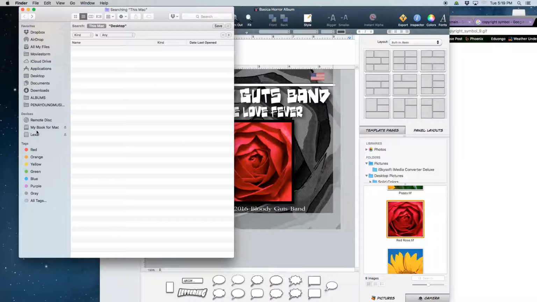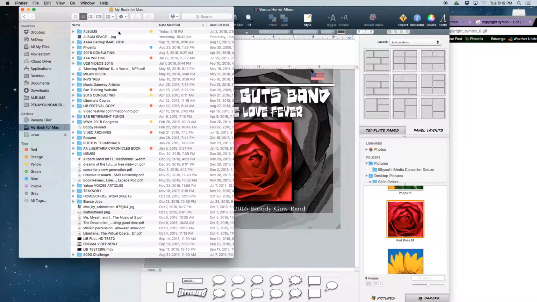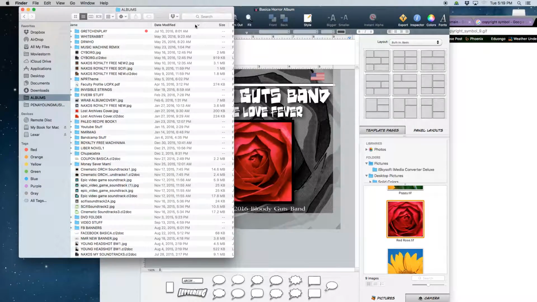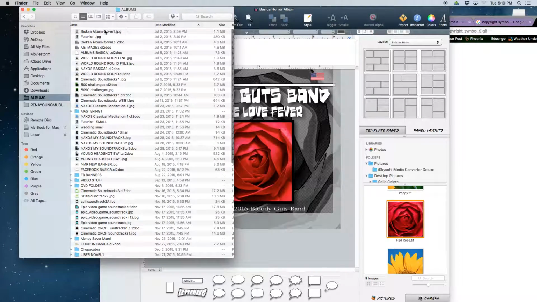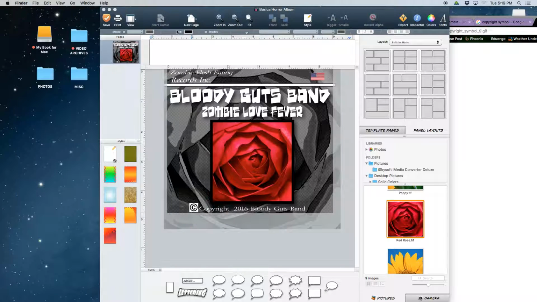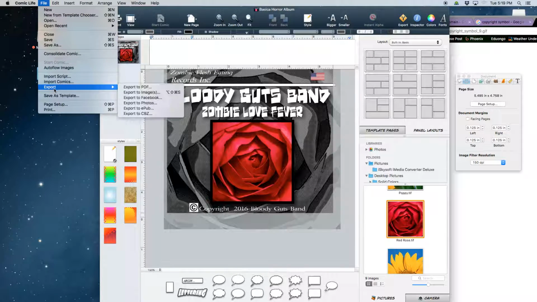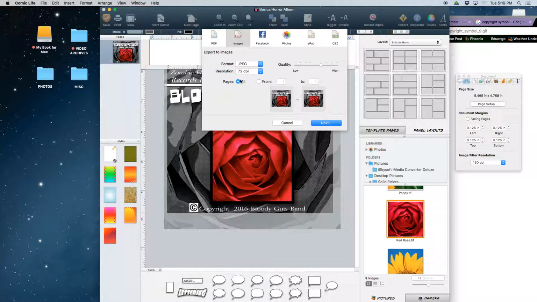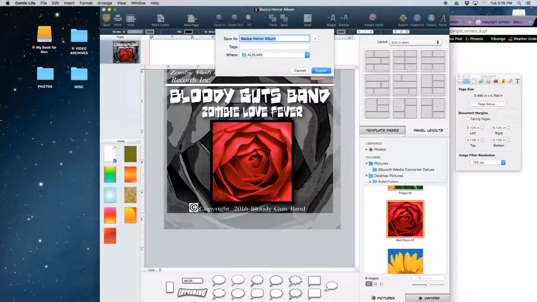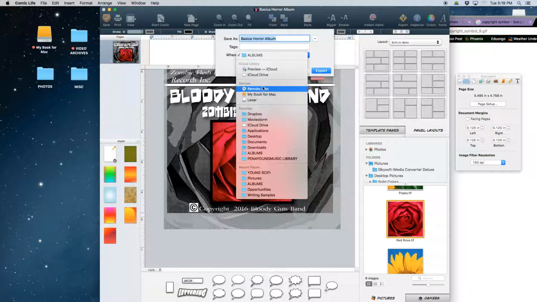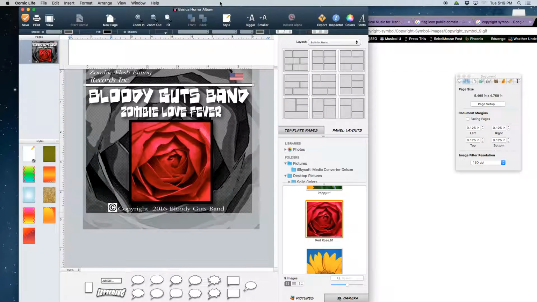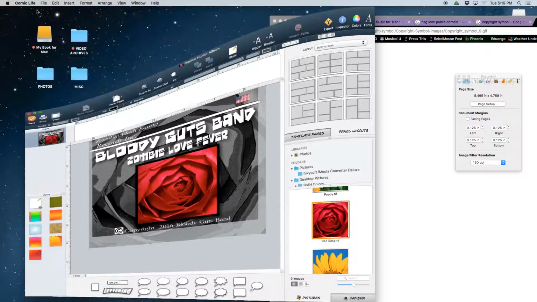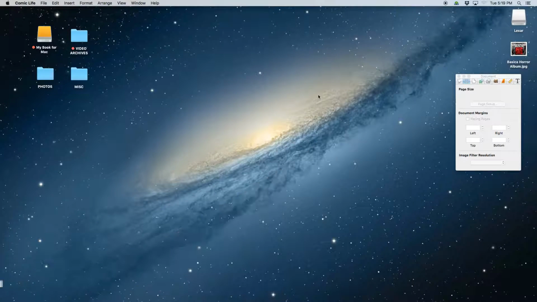I caramba, where is it? There it is. Oh, I don't know where it went. Oh, no. Oh, make sure you know where you save it. Let's see, export it to image. That's fine. We're going to just export it to desktop. There we go. Okay. Export to my desktop. Should show up somewhere. There it is.